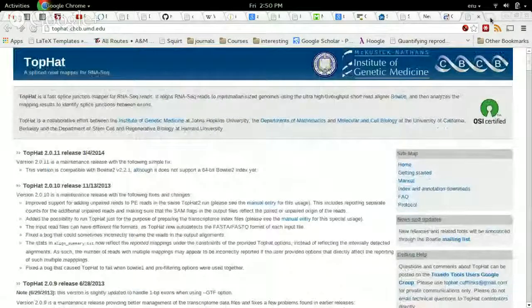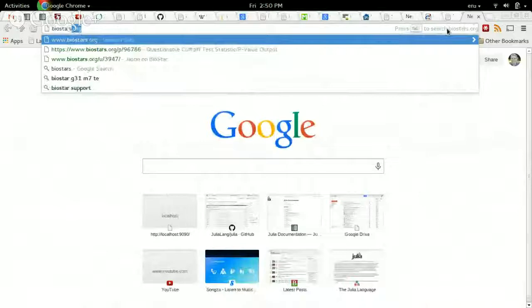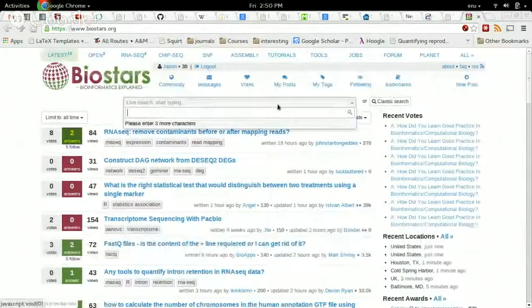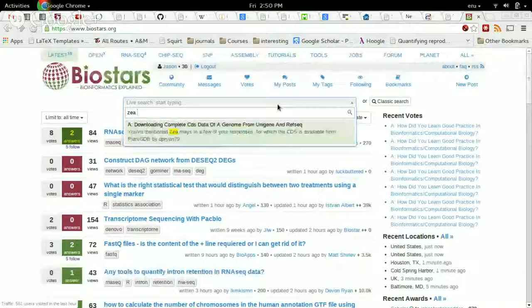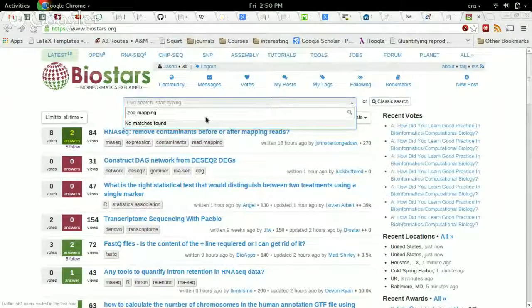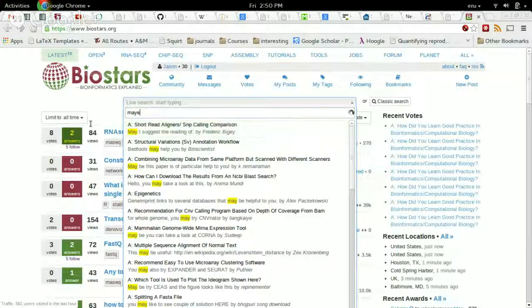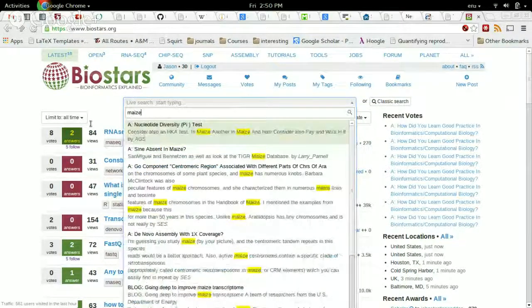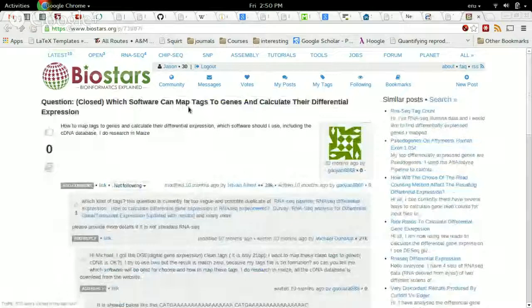So one thing you might want to do is go to something like Biostars, or even just Google, and search something like Zea mays mapping. No results. Corn mapping. Surprised there's not. Let's just try Google.